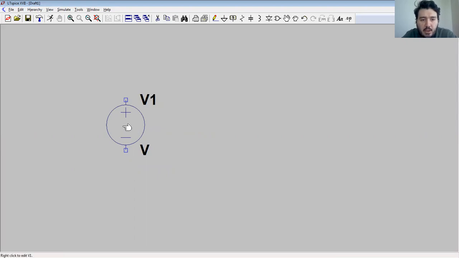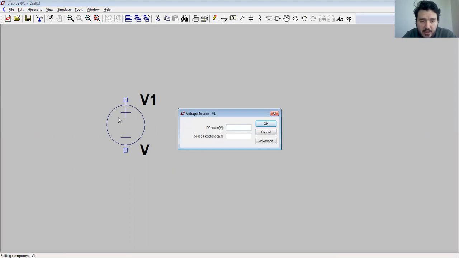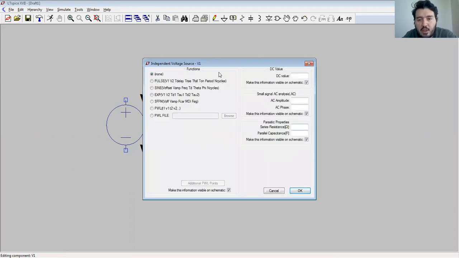When I right click on this source, I receive a new window. I click Advanced, so I can select my voltage source specification.